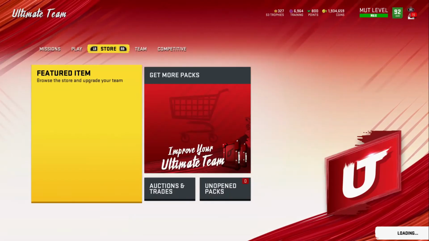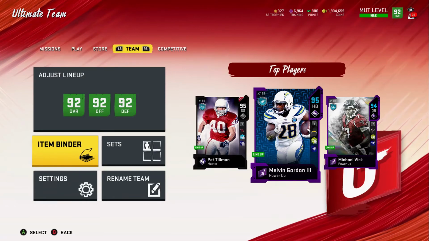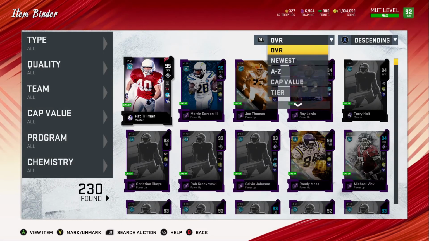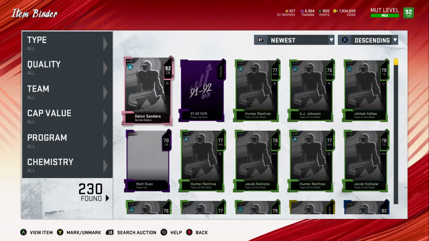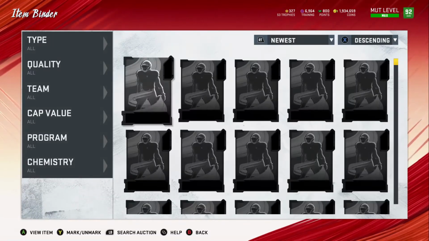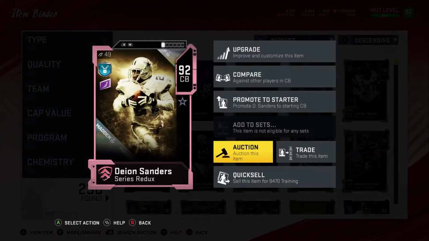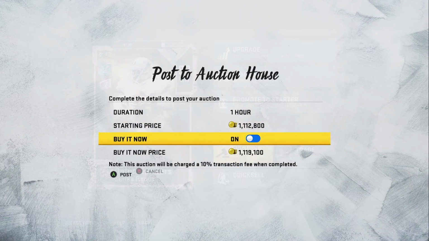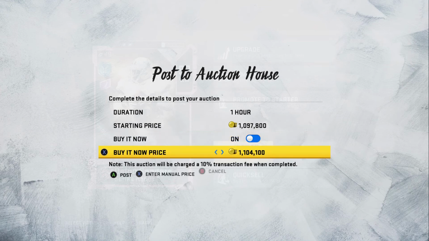Oh my, how much is Deion Sanders selling for right now? Is he at least a million, right? At least a million? 1.1 million coins. Let's freaking go, man. Gotta throw that up real quick. That's definitely our best pull. All year, that is our best pull.